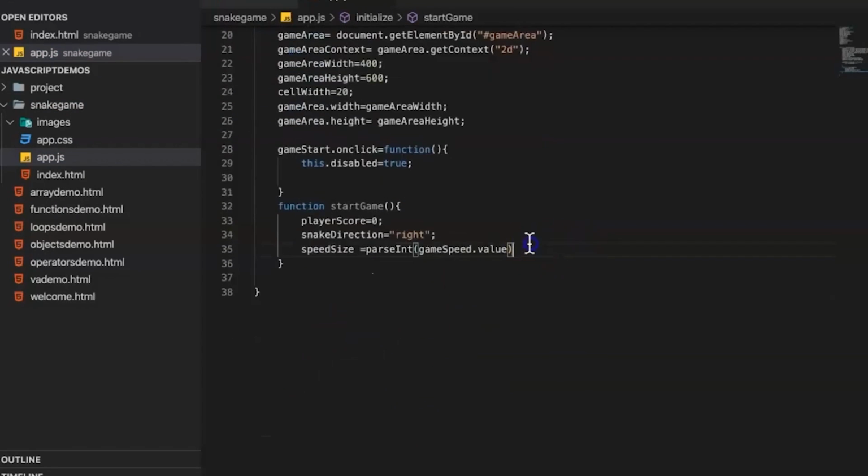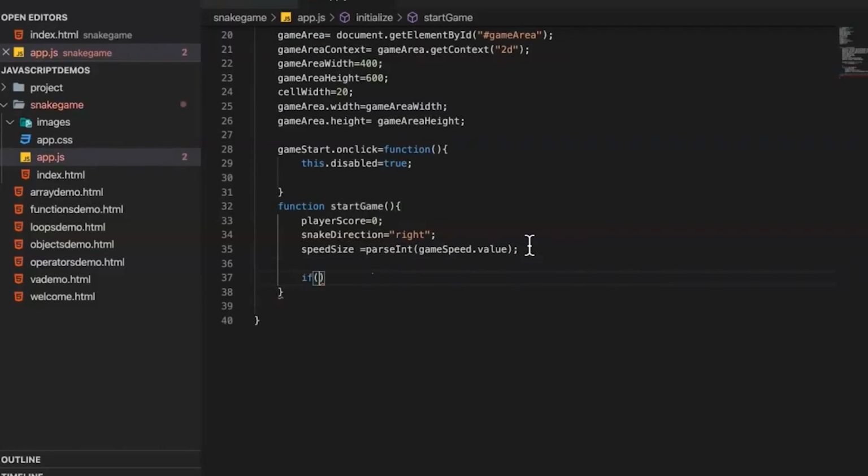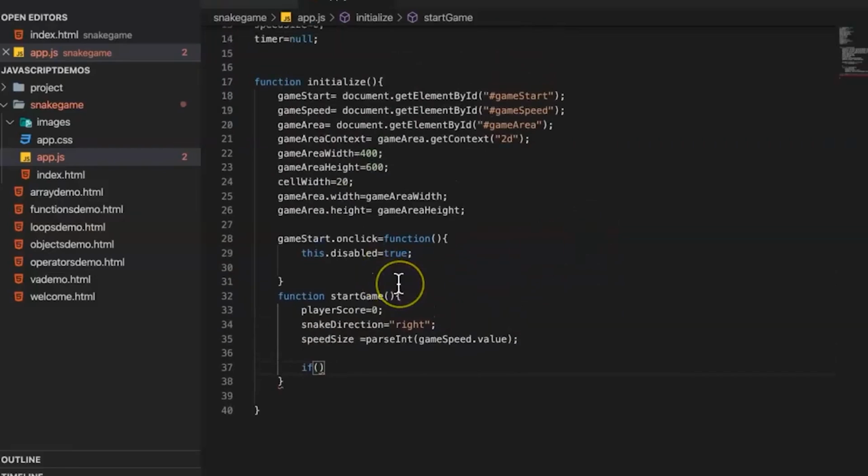Now here we would like to calculate certain things. What are those? First we are saying if, okay, what if condition. This function we are writing called start game, because there are certain things which you need to make.